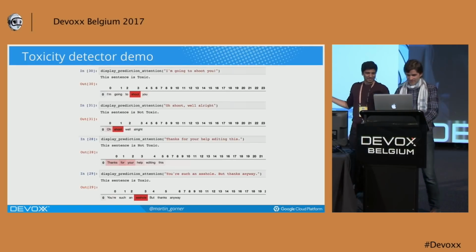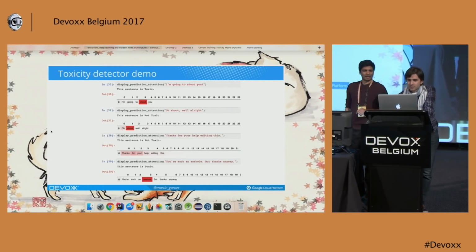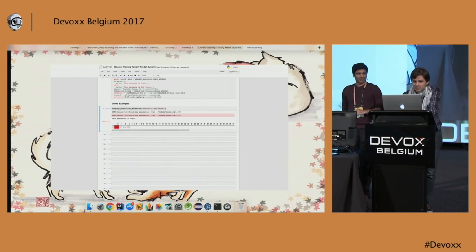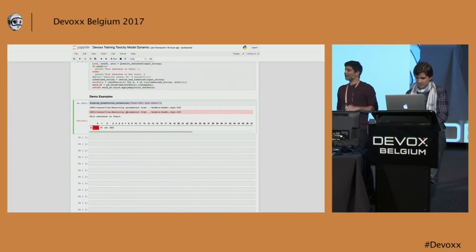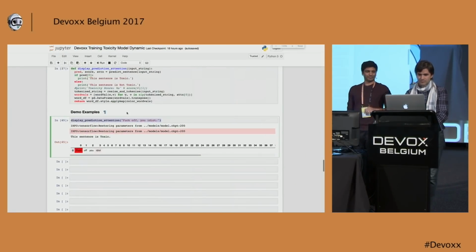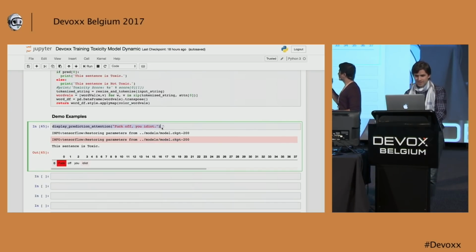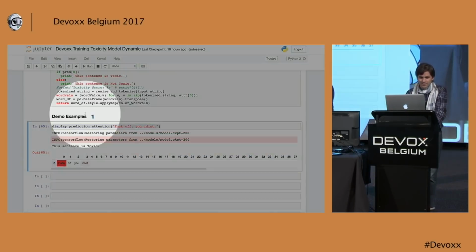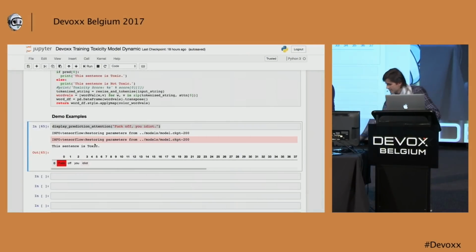And so, yeah, now it's time for a demo. Yeah, let's go. So we trained a toxicity classifier in a Jupyter notebook for just a few minutes, and we were using publicly available data on Figshare. And the link to this data will be in the slides notes. So we start with a very nice "fuck off, you idiot." Yeah, this is a little function that tells you whether or not the model thinks the sentence is toxic.